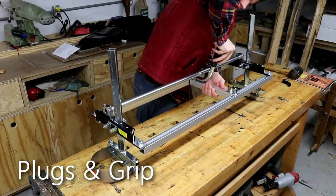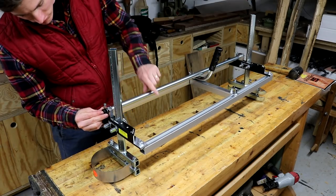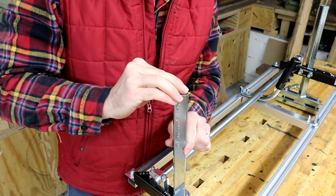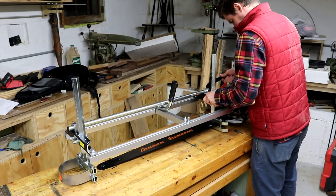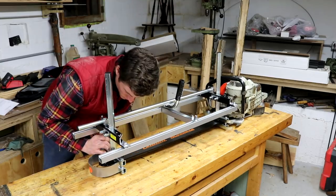The basic mill is now assembled. The only thing you need to do is slip the plugs into the long handle and the adjustment posts. Finish up by slipping the grip onto the short curved handle. Mounting your chainsaw to the mill is as simple as sliding the bar between the clamps on the adjustment posts — center the pads on the clamps and tighten them down evenly.